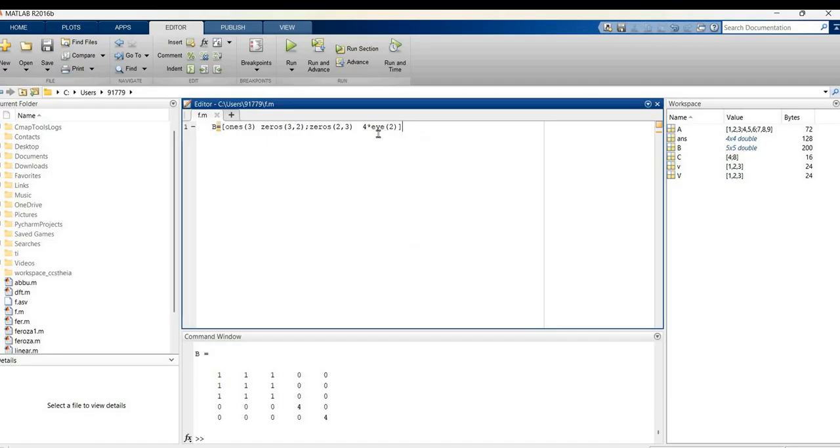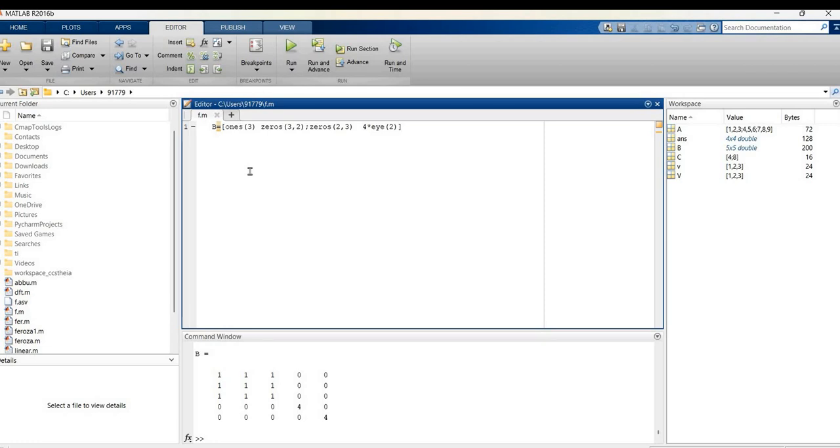Next you have the eye matrix of order 2, 2 cross 2, where all the elements are multiplied with 4. So here you are getting 4, 0, 0, 4. Okay, this is how you can create an overall matrix by using the sub matrices.